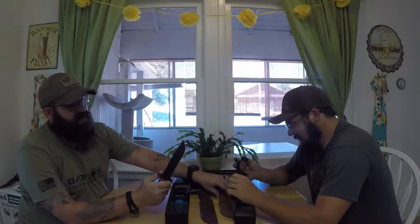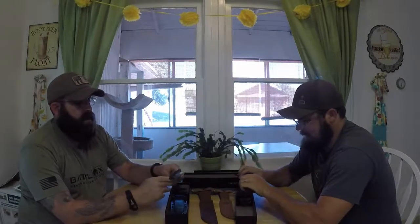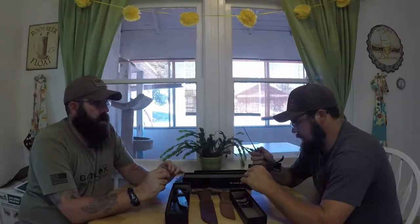I prefer the GRN sheath; Casey prefers the leather sheath. However, if you're going to be storing these knives long term, do not store them in the leather sheath because leather retains water. These blades are 1095 chromium — it is a high carbon steel mixed with chromium and vanadium. Chromium and vanadium help with corrosion resistance and blade retention, but the knife will still rust if you leave it stored in the leather sheath. Leather is for use, not for storage.